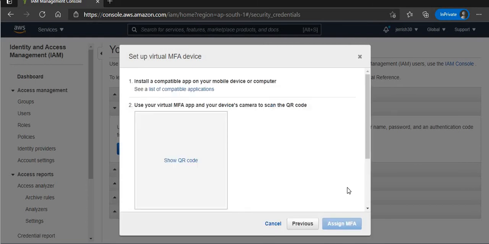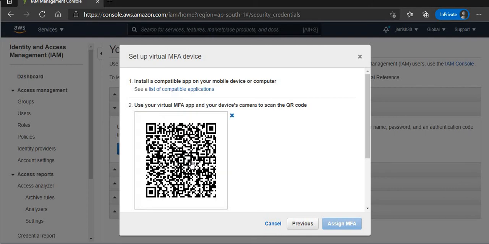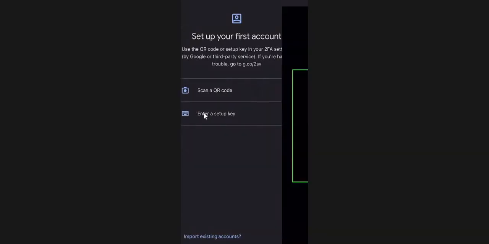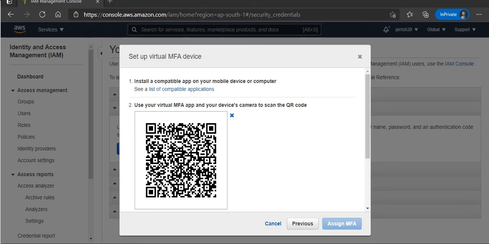This will provide me with a QR code, which I have to scan through my mobile application, which will provide me with codes.